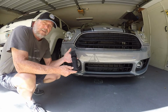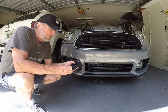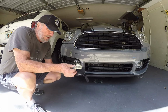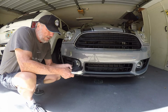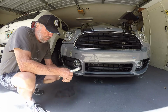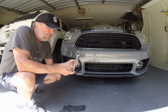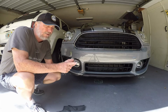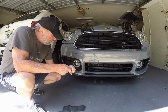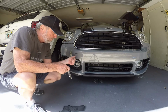Somewhere in your vehicle, and should be one of these, maybe in the back, under the seat, or what have you. It's a tow hook. And it comes like this, and actually in the kit usually there's a screwdriver also. I'm not going to even pull that out. Right there is the tow hook. It's threaded on one end with a hook on the other. And it goes right in there on the front.